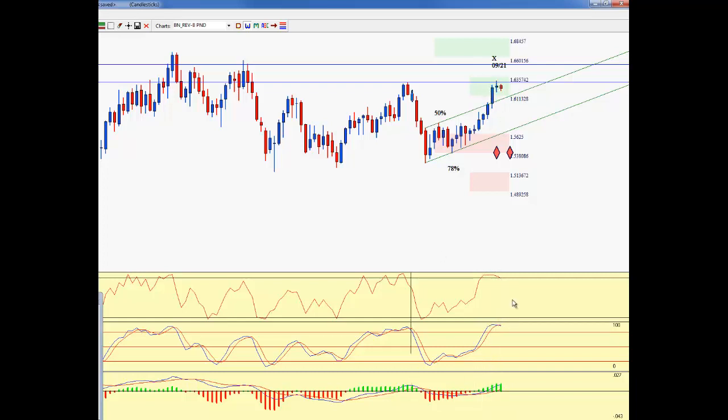Okay. We have some oscillators down here. I use them just for confirmation, and as you can see right now, the Williams percent R is overbought, and a break down below this 80 line here would definitely be a good confirmation for that swing top. This is the slow stochastic, and it's overbought too. It also shows that there is a possibility that prices may want to start getting out of the overbought, overextended area. But the thing with stochastics is they can just stay pegged up here forever if it's a very strong bull. So again, I would not use this for predictions, but more for confirmation. And it's nice to see that it's right.